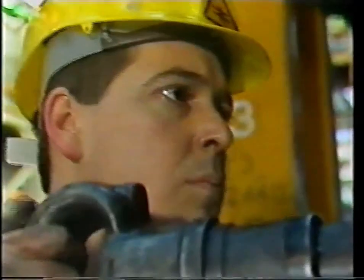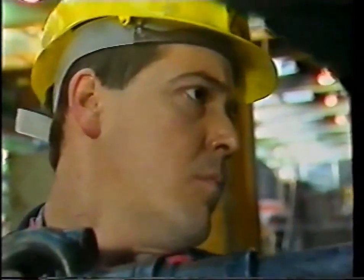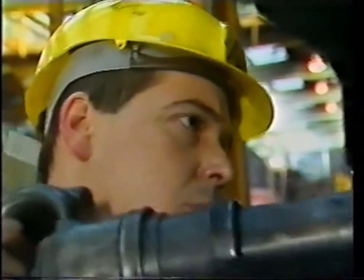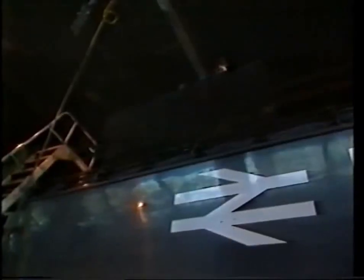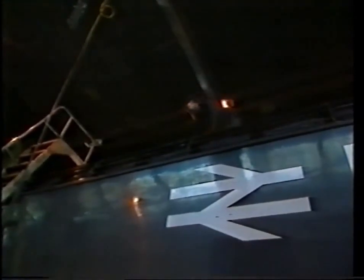Do your men specialise in any one area? No, fitters do fitting work, electricians do electricians work, although we do have a bit of craft interchangeability at the moment. But the job does get repetitive because they're working on the same class of vehicle all the time. What's your priority? What's the thing that's at the back of your mind every day? Our priority is to get 13 trains out every morning for the public. And that means we've got to get power cars available to get those 13 trains out. And do you succeed most times? Every time.